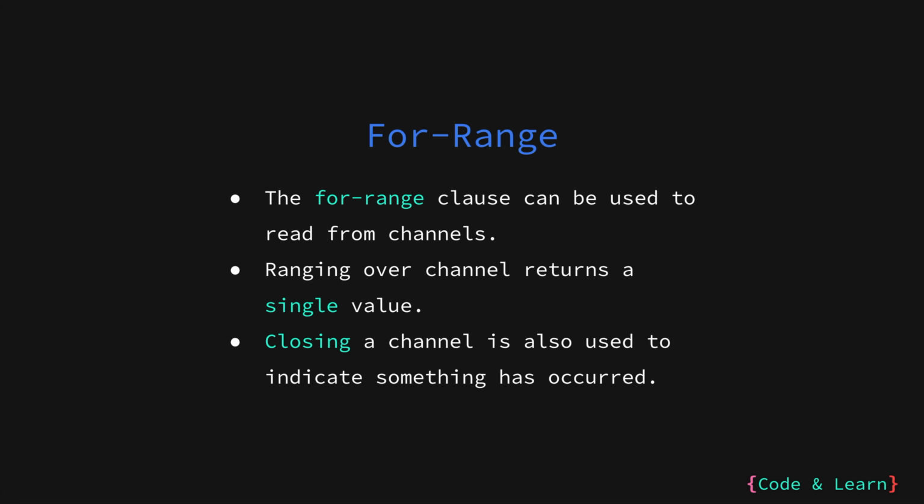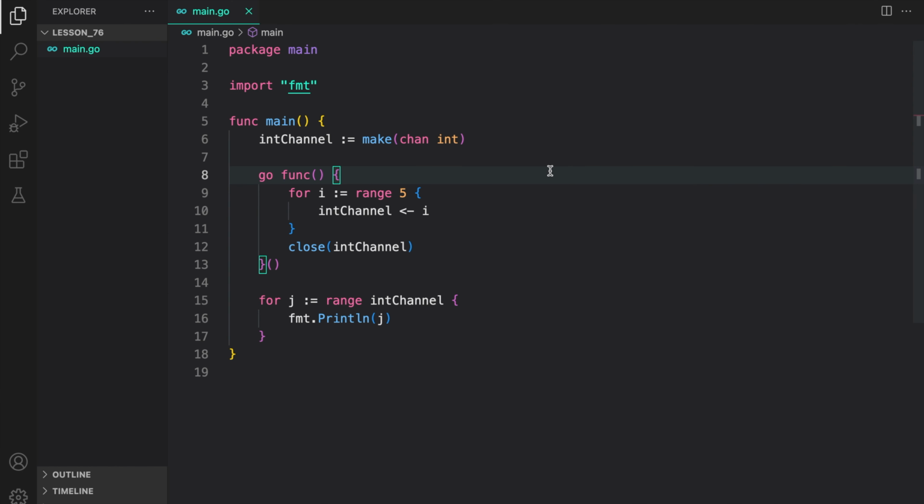In Go, the closing of a channel is used as an indication that a condition has been met, just like a sync.Cond object. Let us now look at an example of reading from a channel using the for range clause. Here, I have modified our program to first create the channel, then in a Go routine, write 5 values to the int channel, then close the channel. Underneath, we are running a loop to read from the int channel and then just printing the value.